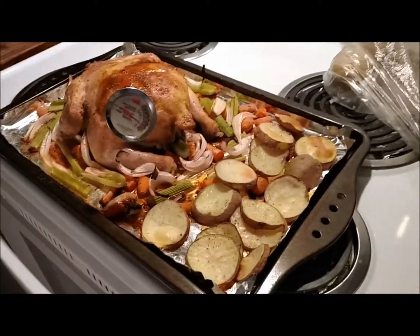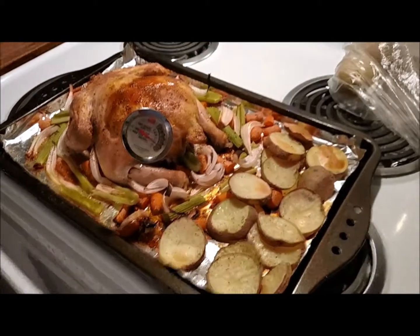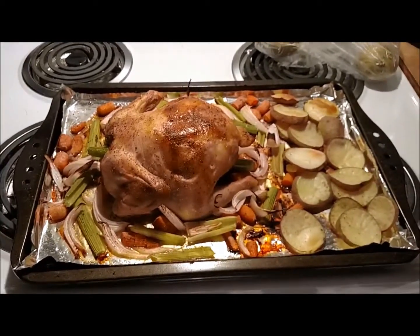Here we go. We've officially hit 180 degrees, and this is the final product. Happy eating, everyone. Let me see what yours look like.